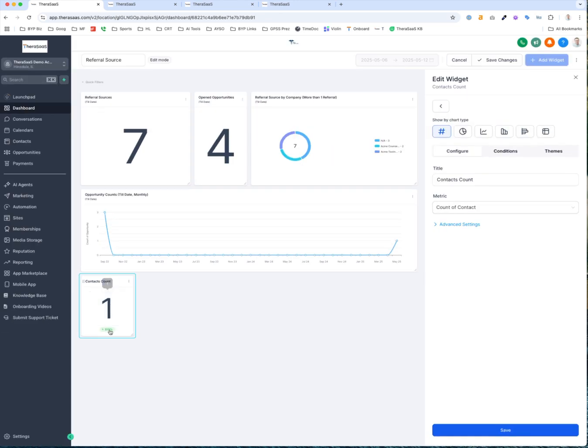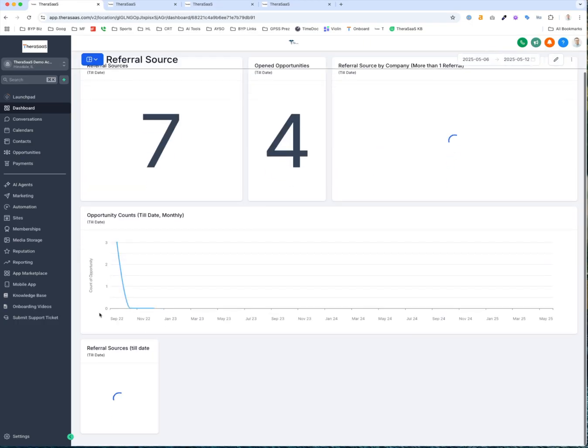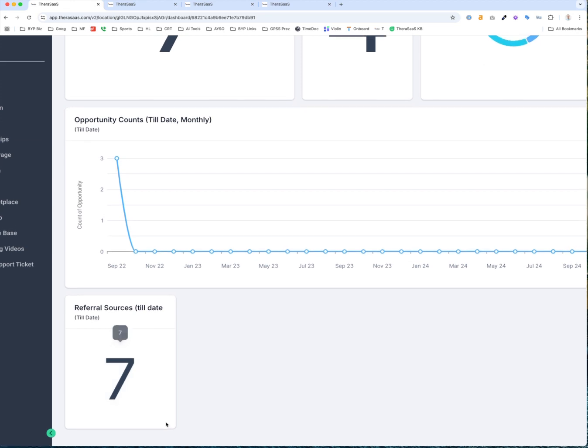Doom down there, and it's 100% since we did it last year. Now we're going to say actually it needs to be till date. Let's say here though we need to change the title to referral sources, and then I might just say till date in here. I like to just give it, because this can be a little wonky if you're not familiar with it. But let's go to the date range override, and we'll say the till date. Click on that, save changes, and you'll see the till date right here.